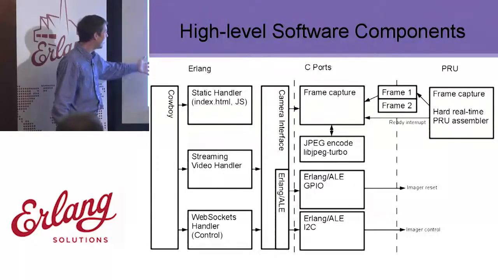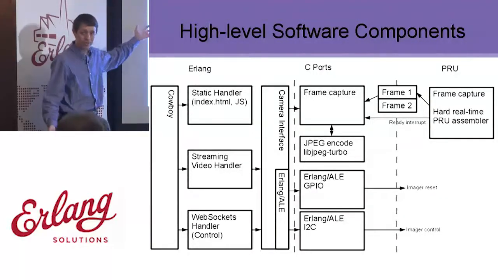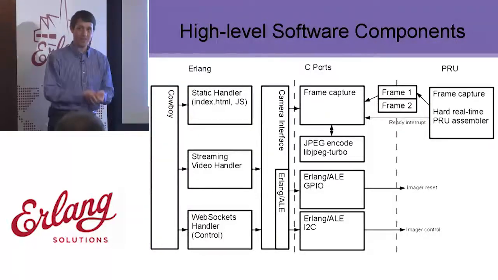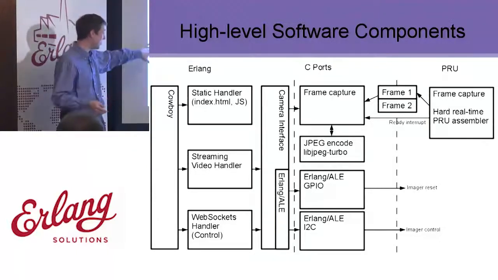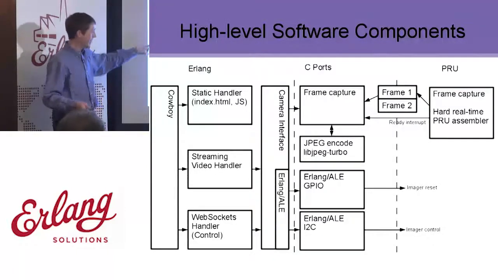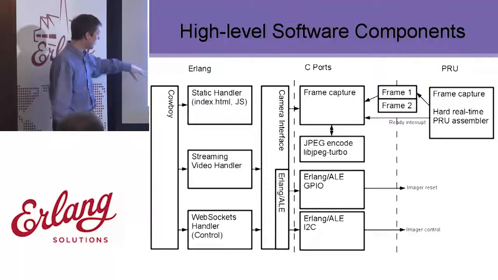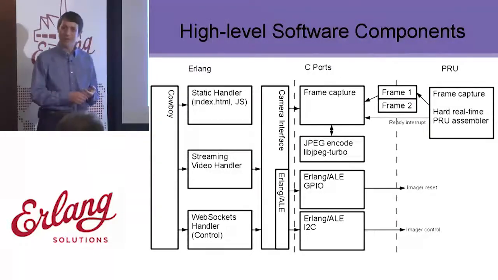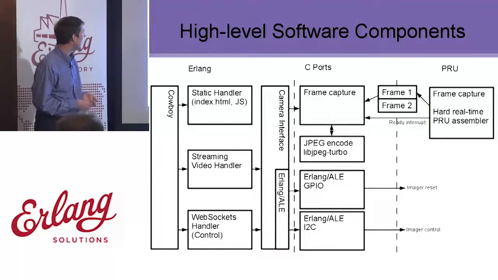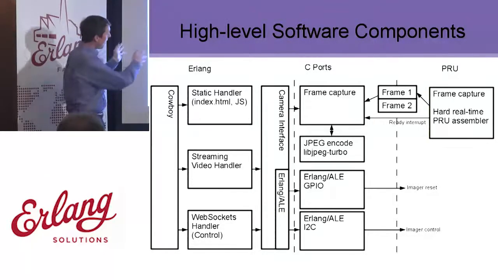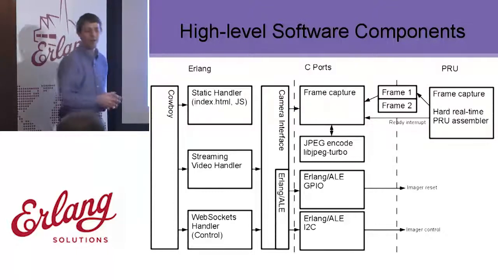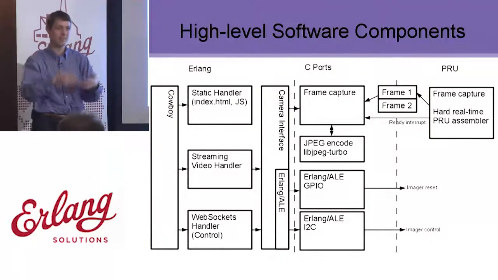And I have a couple handlers on this. The static one, of course, so I can serve my web page material over when the browser requests it. The interesting one is the streaming video handler, and I'm going to get to that in the next slide. And then there's also a little WebSocket so that you can control and tweak things on the camera. So the video side and the control side all go to a gen server, which acts as the camera interface.